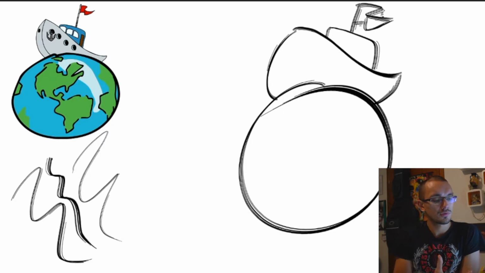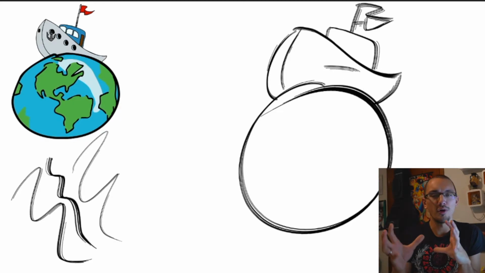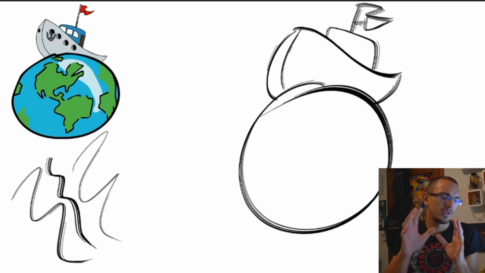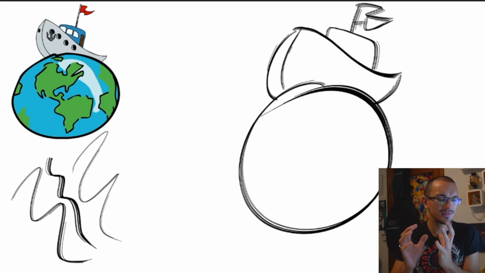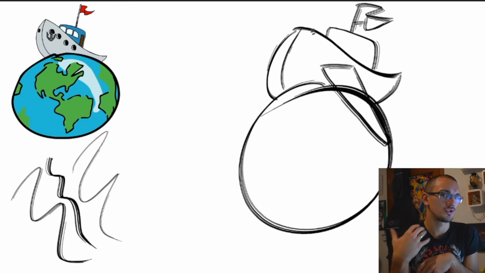See, looking at this logo, first off, from an artistic point of view, it's not that great. I don't like the form of the globe at all. It's not really round, it has some edges which don't look great. Then you have the ship with a thinner line, and then there's the message behind that.